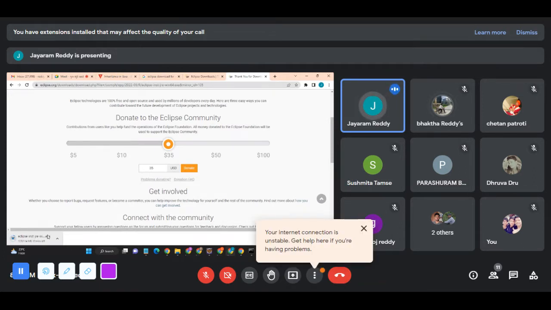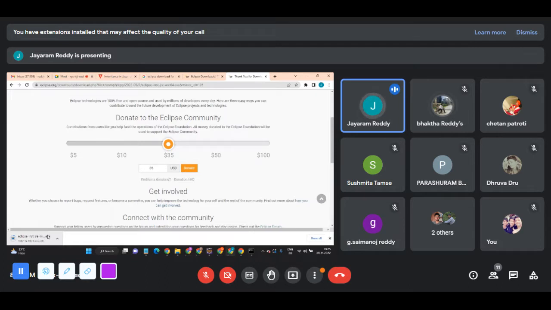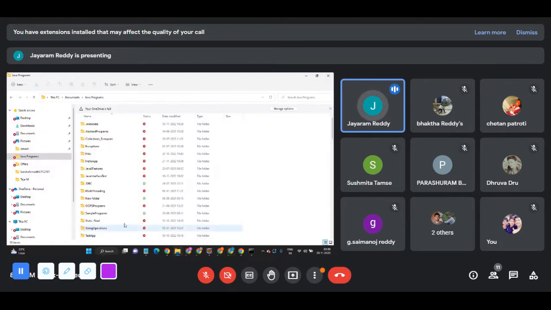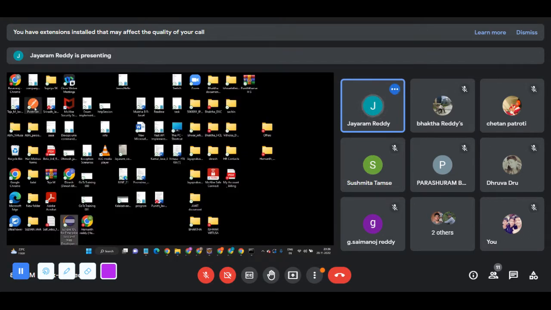Java also doesn't ask for any license keys when you install it. So the same way, it is going to download, and you try to install this exe file, then it will install Eclipse. Once you install, you will be having a folder. I don't know where it is on my side.